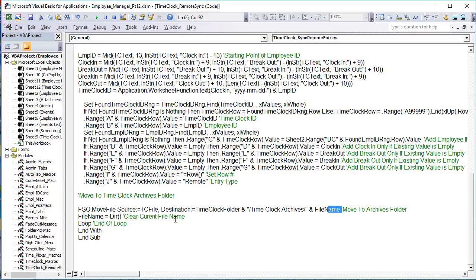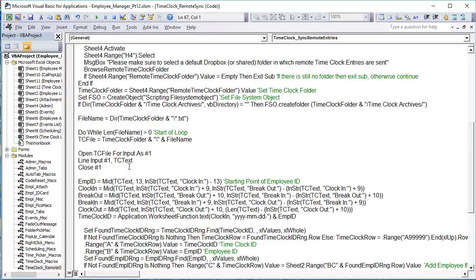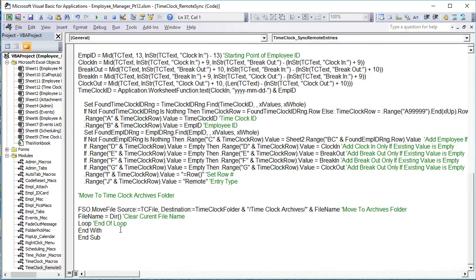And then we're going to clear the current file name because we're looping through all the file names, so we need to get the next one. Because it's cleared, we'll keep going through those loops, those items, and of course if it's 0, we're going to end the loop. Once we're done, we can end the loop. So that's what tells us. That's it for the macro. The last thing is we just end the loop and, of course, end with Sheet 9. That is how we do it, and that's how we run through.